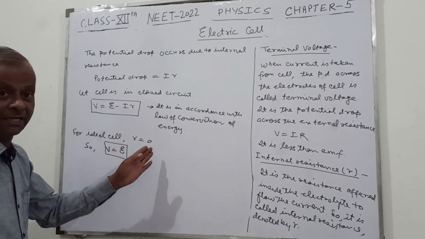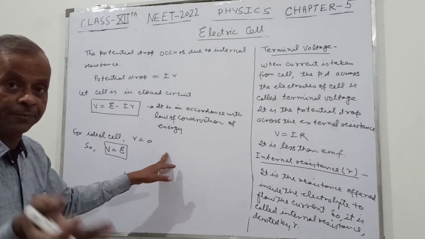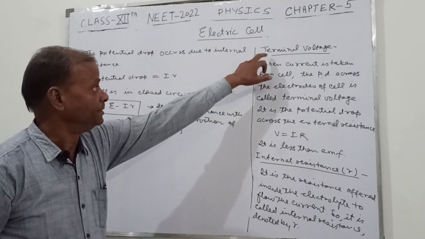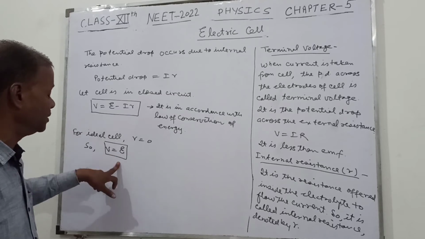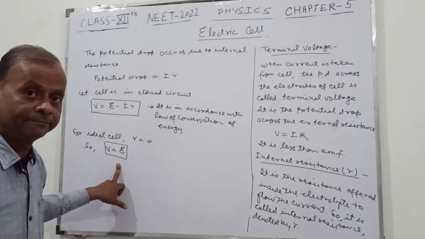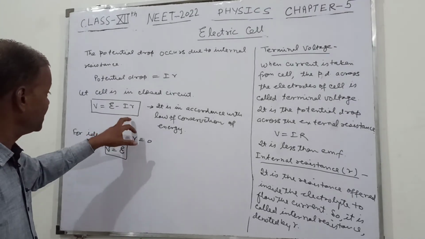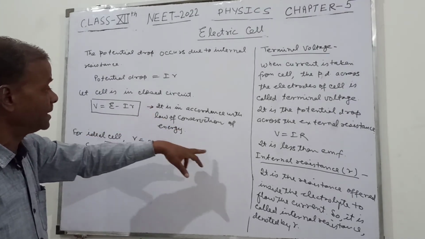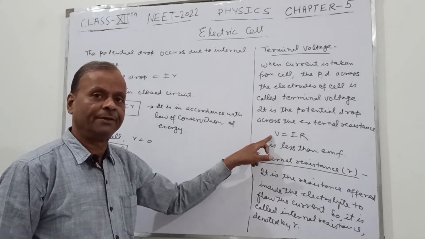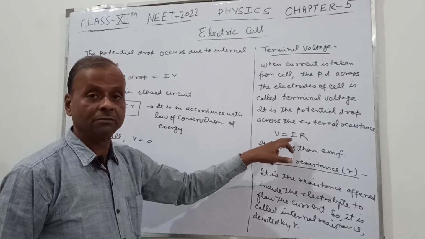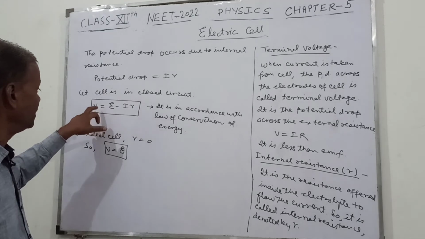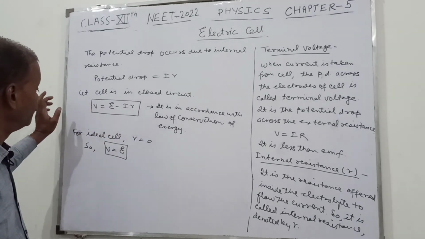तो अगर आइडियल सेल की उसका इंटरनल रेजिस्टेंस होगा ही नहीं तो पोटेंशियल ड्रॉप नहीं होगा. When there is no potential drop, then the terminal voltage is always equal to the EMF of the cell. So these two are always equal. So then this I is equal to this, and here I have told you that this potential difference is across the external resistance. So this is equal to I into R. So if you put this value V equal to I into R in this relation, then what will you get?